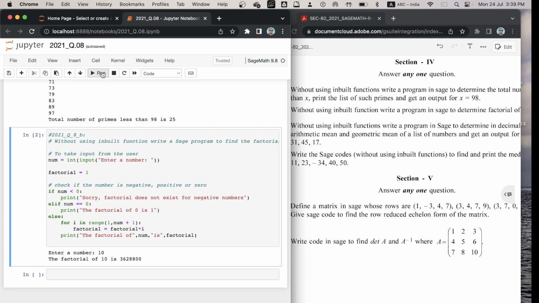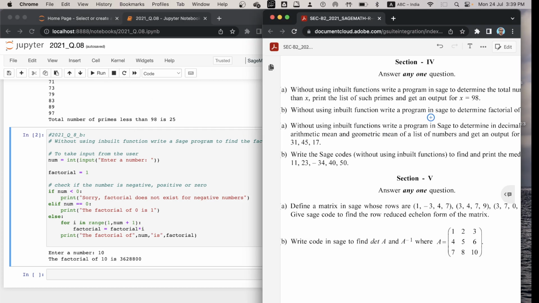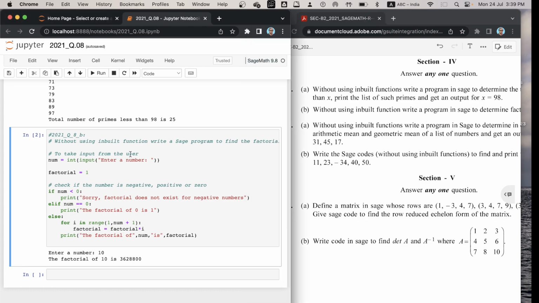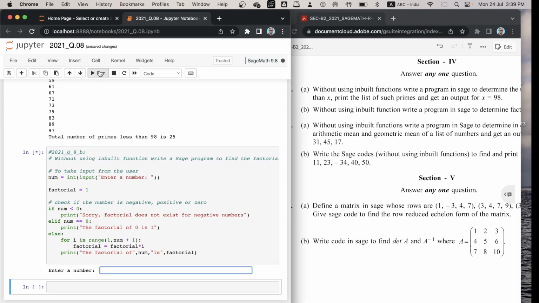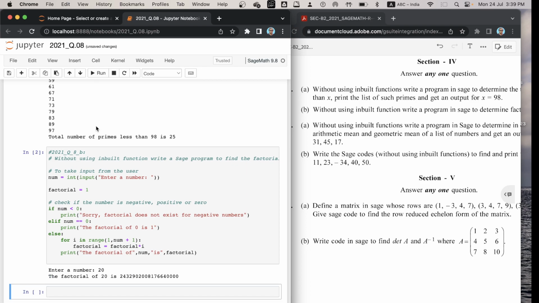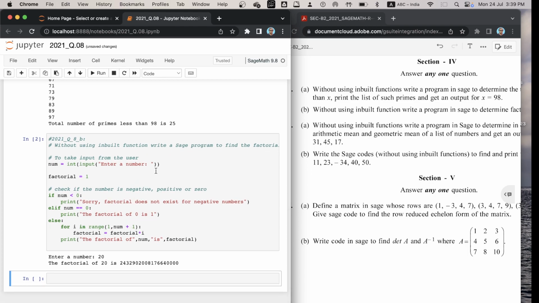If we run this program, enter a number, put 20, enter. So the factorial of 20 is this large number. So this is the programming for the factorial.